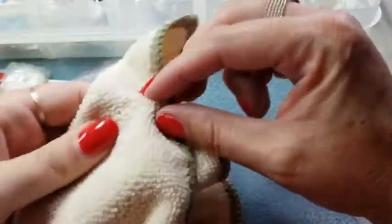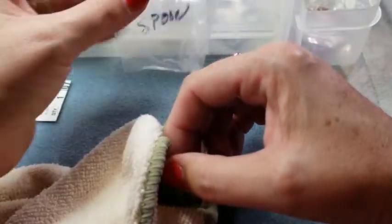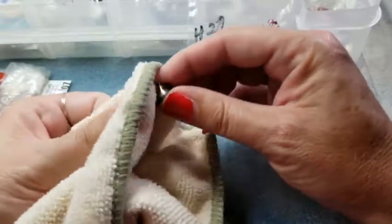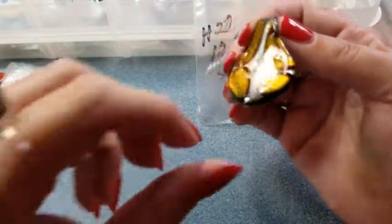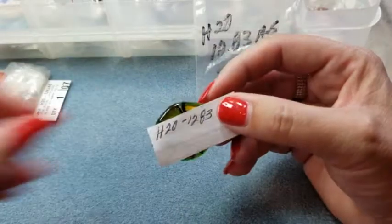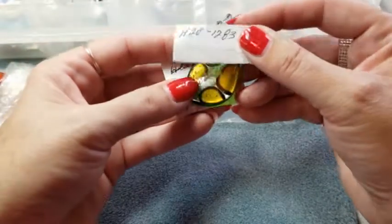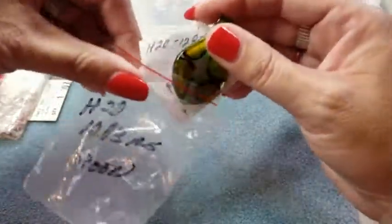And it's because of that plastic bag. Those plastic bags, that's why she has things in this one. These don't leave the residue on them that these kind do. Because these are made like a lunch bag, so there's some kind of petroleum in them, which gives them an oily residue when they get old. Okay, that's not dirt, that's actual copper color there. And then she has the number here. And like I said, it must have been a 3-pack because she said there was a heart, leaf, and a spoon, and she used the heart and the leaf. So I'll look that up. And it'll get a new bag too. I'll move that to a new bag.